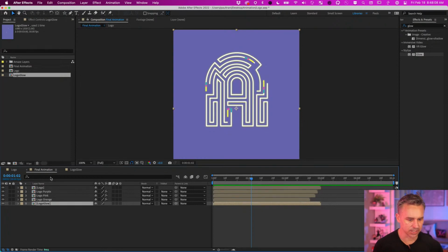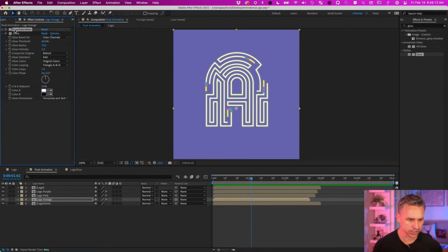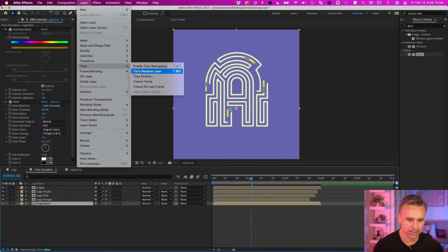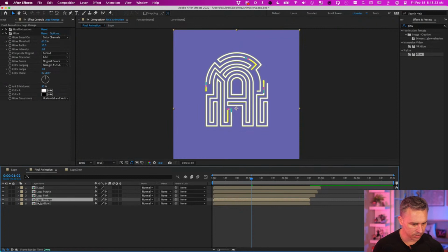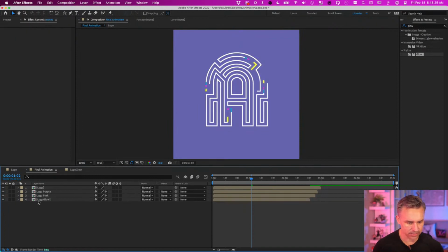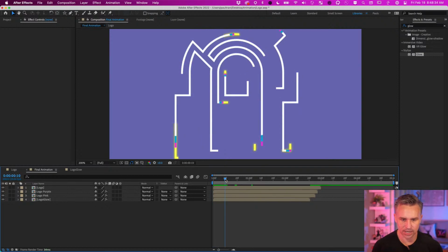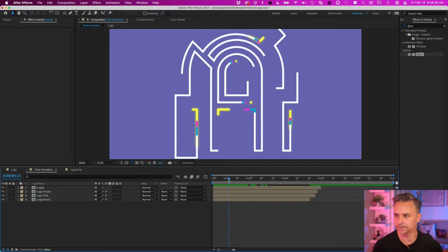But essentially it just means I need to add this hue and saturation and the glow. We'll copy both of those and paste them to this new one. We'll adjust the time to 90. And then we should be good to go. Let's delete that. And now we have it glowing. So we still have a little bit of an issue. There's a little bit of a gap there, but there you have it.